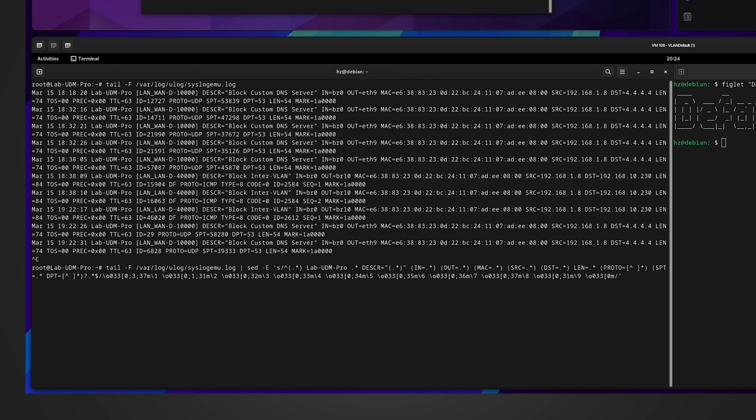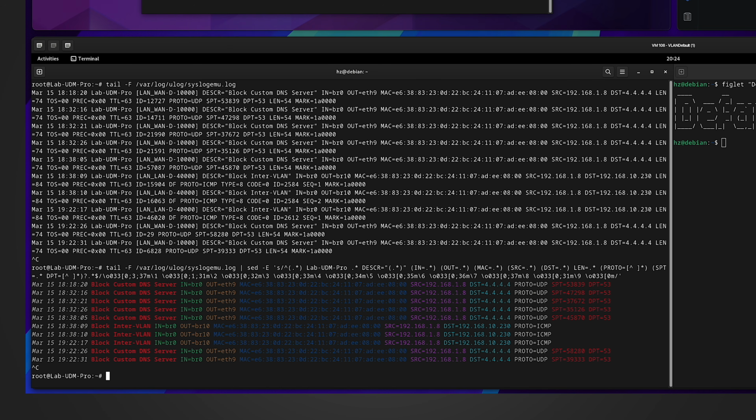This is the command I'm going to run. Hold your thought. Let me simply run it for now. Okay, see, this is the result I want to achieve. So see here, the first part, it's in white color, italic font. And then this part is in red color, bold font is for the firewall name. And then here is green color. This part is another color, MAC address, another color. Then see, for the block custom DNS, it will export the additional port information, but for the block inter-VLAN, it will end here.